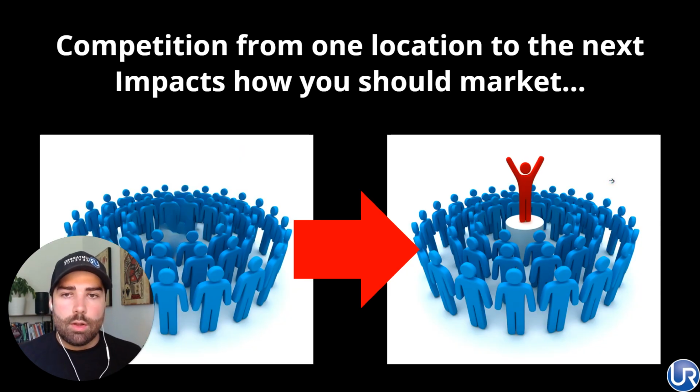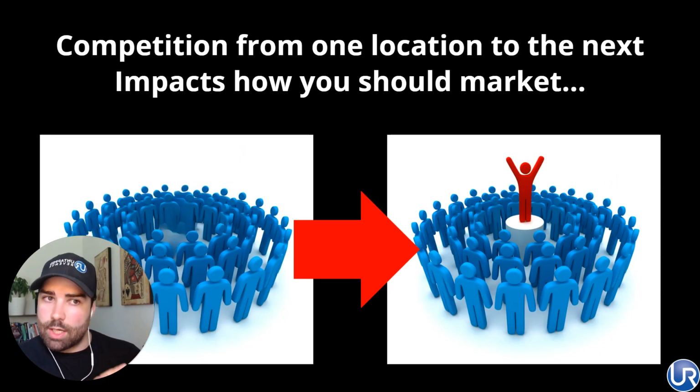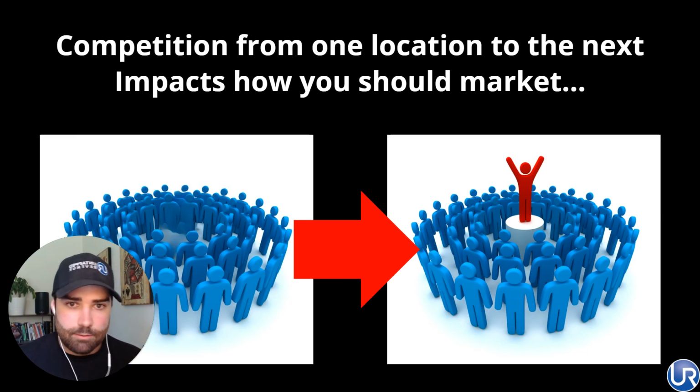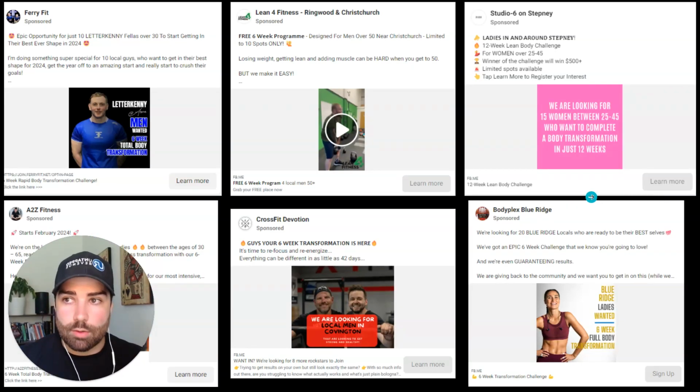The other thing to note is that competition from one area to the next is different. If you have 7 gyms around your location running ads versus 1 or 2, it makes things completely different because you have less competition. So the idea here with offer testing is we need to find a way to stand out, and this is what offer testing allows us to do.